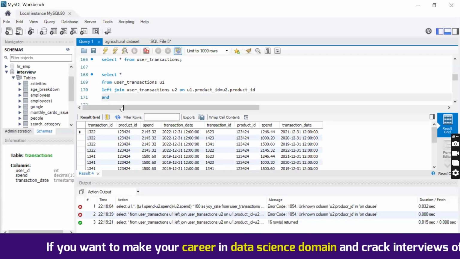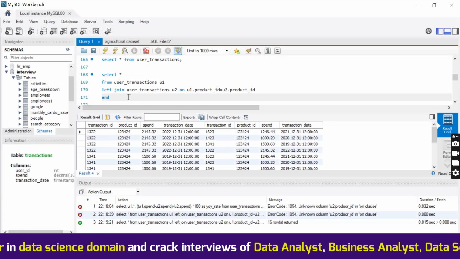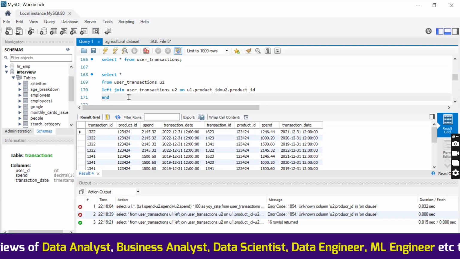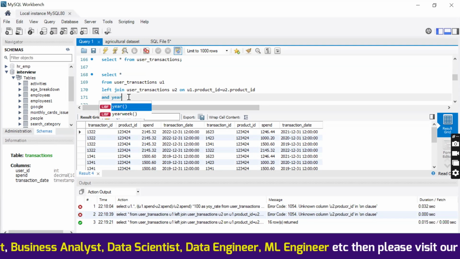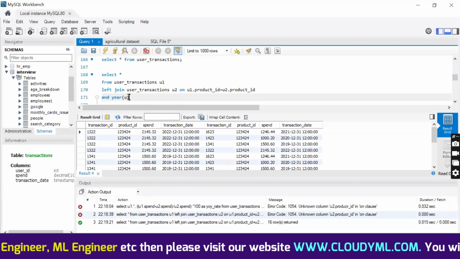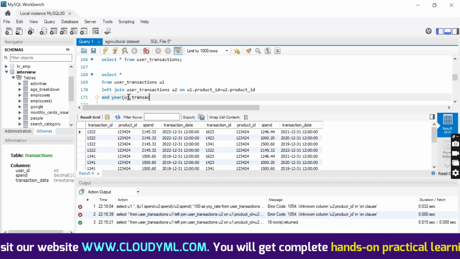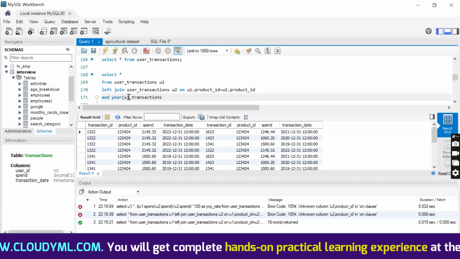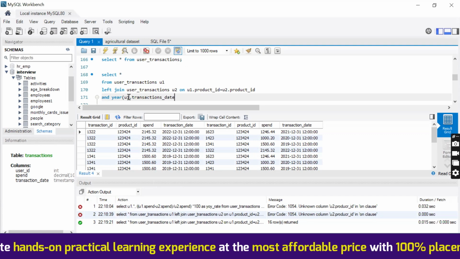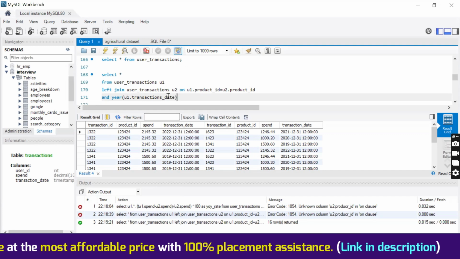So this is the join, and again you are filtering something on this. What you are saying is that I want the year of u1 dot transactions_date, u1 dot transactions_date.